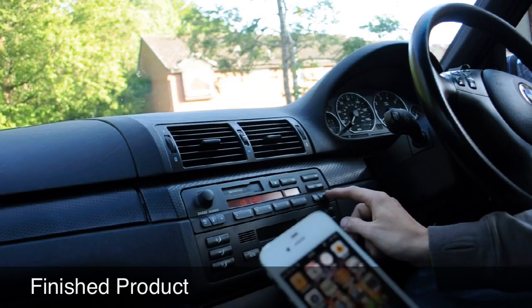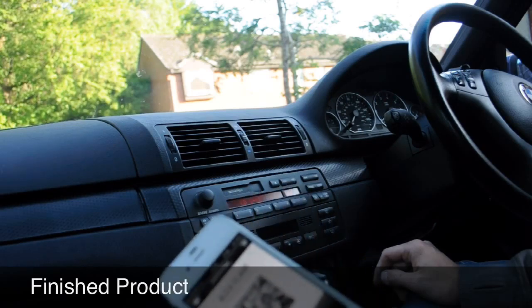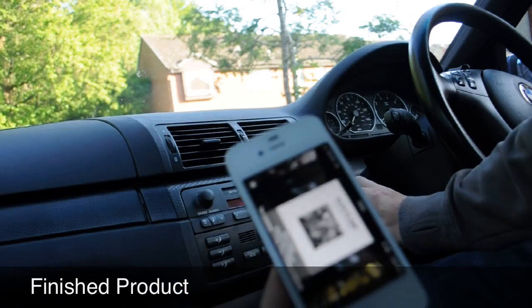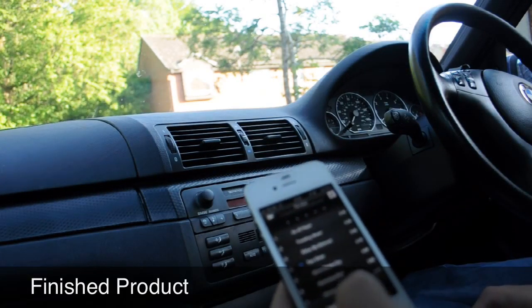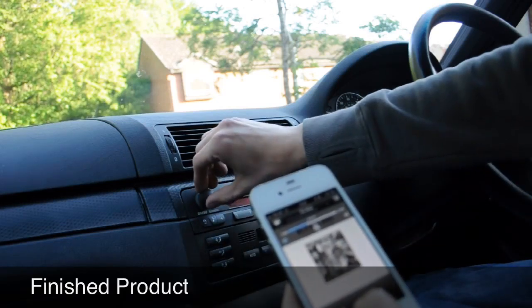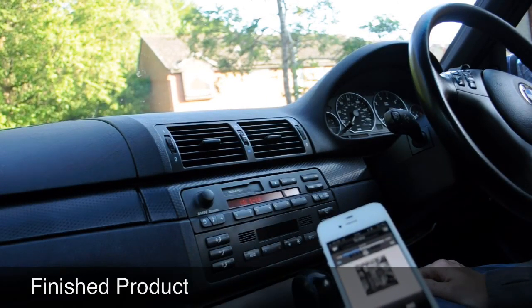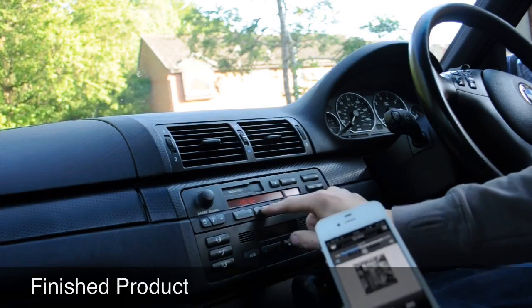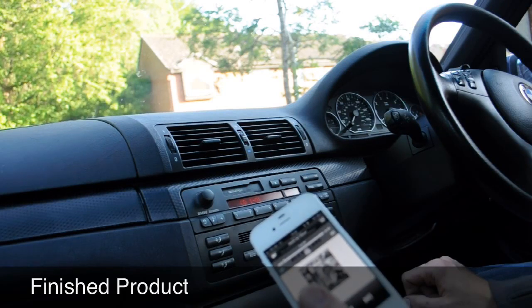So, CD changer on. Doesn't matter what track it's on. All you've got to do is play some music. Simple as that.